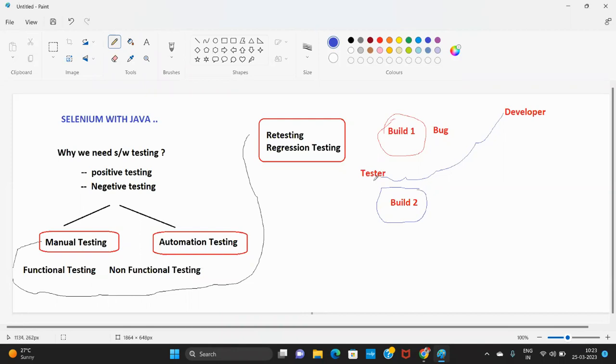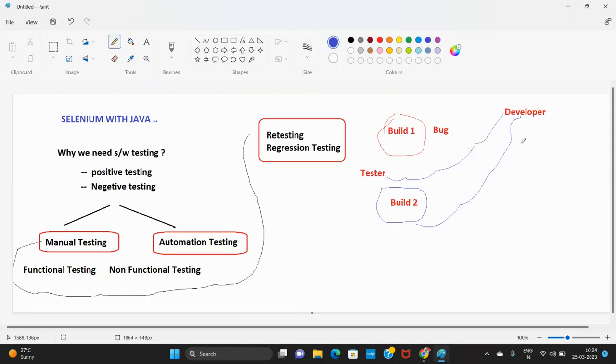So what is this test engineer doing now? The bug which was raised in build 1 has been fixed and released in build 2. Whatever functionality he or she tested, again she is testing in build 2, because the developer says it is fixed here. While testing build 2, the test engineer again found some issue. Again the same cycle starts. Hey, whatever you fixed, I'm still seeing some issue in this. Please look into it and fix it.